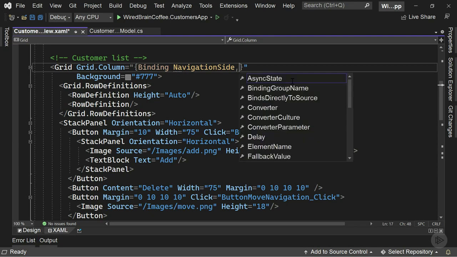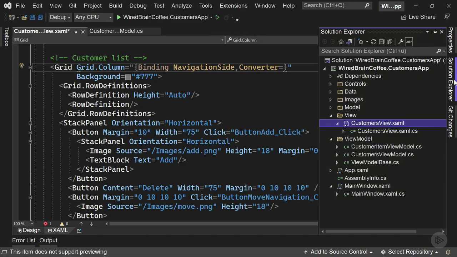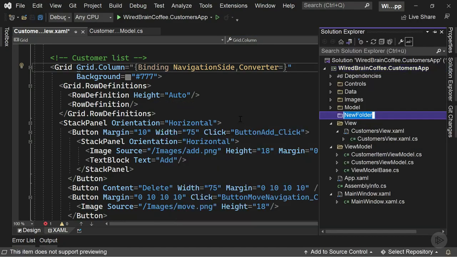To do this, you can use the Converter property of the data binding. So you actually need a converter that you can assign to this property. And that converter has to implement the IValueConverter interface. So let's go to the Solution Explorer, right-click our project, and add a new folder that I call Converter.